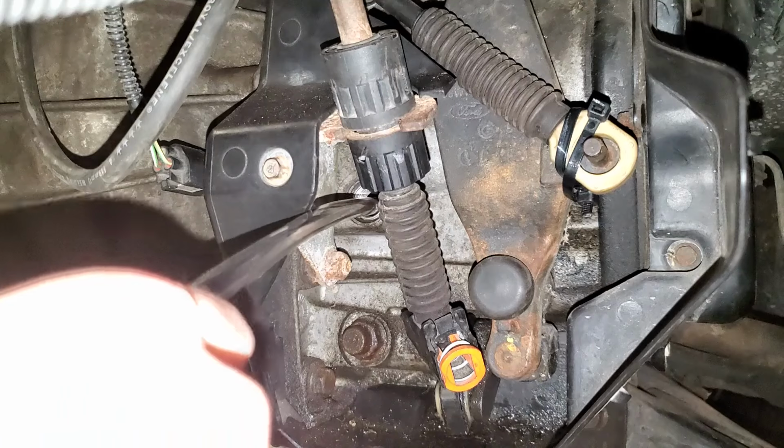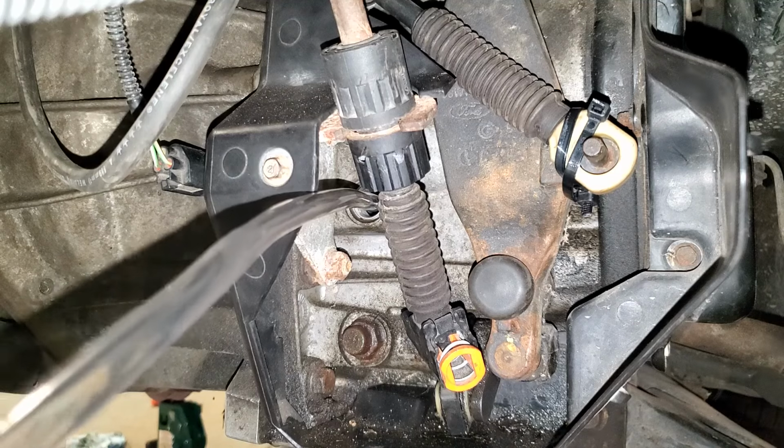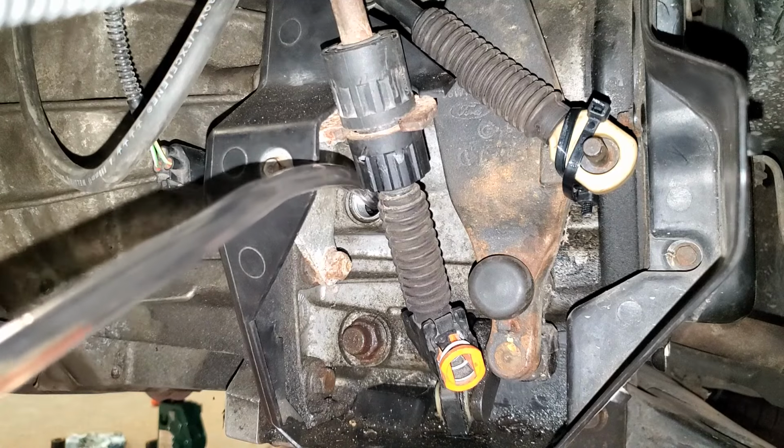So we'll just stick our hose in the hole. Giggity. And make sure you have a drain pan or something handy. I probably shouldn't have to tell you that, but I am anyway. And then start pumping.